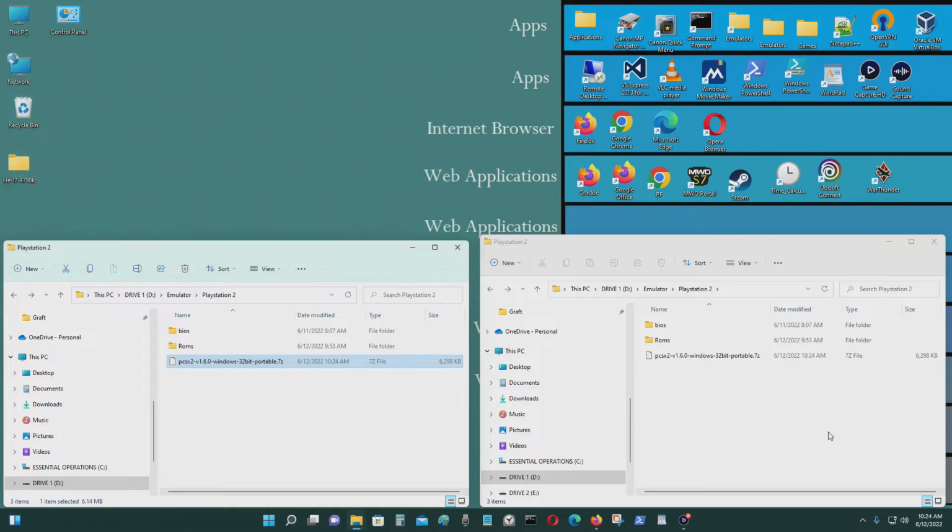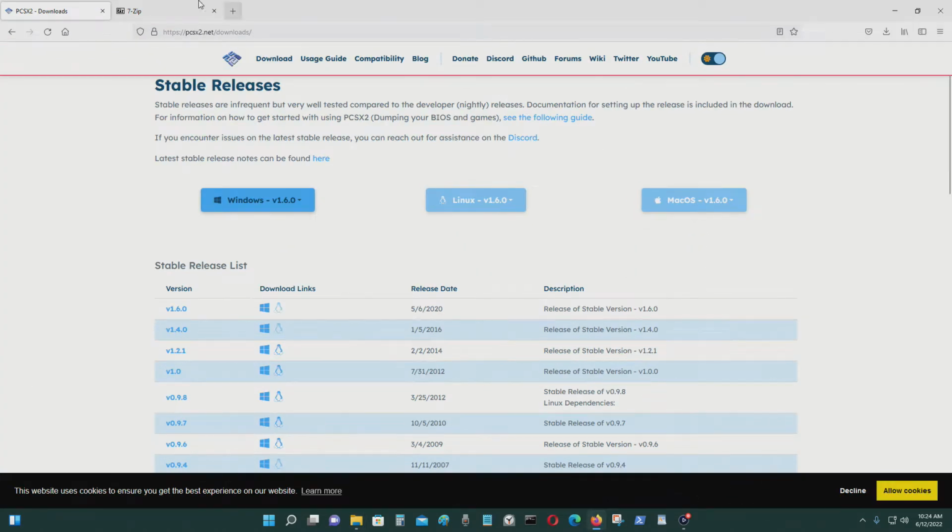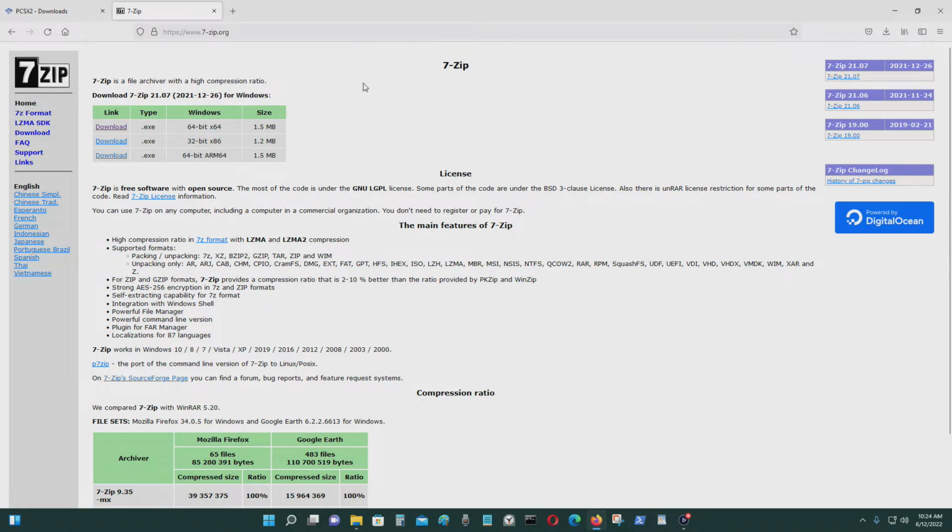You'll need another program called 7-Zip, or you could use WinRAR as well. But I prefer this one, so you can download it for your operating system. For me, it's Windows 11 Pro, so it would be this one right here, Windows 64x64. Just download it and install it.